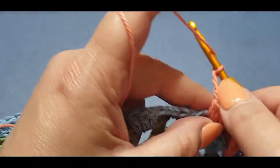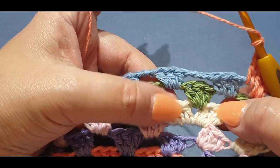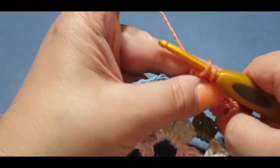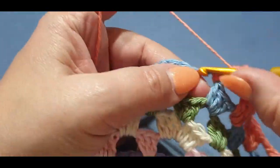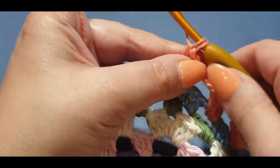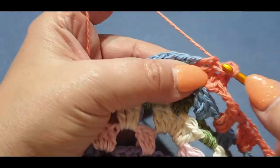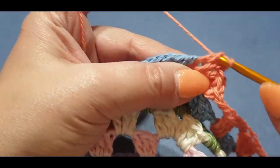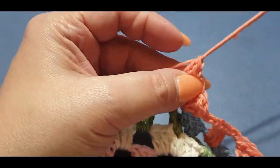Chain one and two, and in this one, because we have the three, we are going to put a double cluster set in there. So one cluster, chaining one in the middle, and then another cluster. So it's pretty basic so far. It's what we've been doing all along for this row. So this row is really basic.